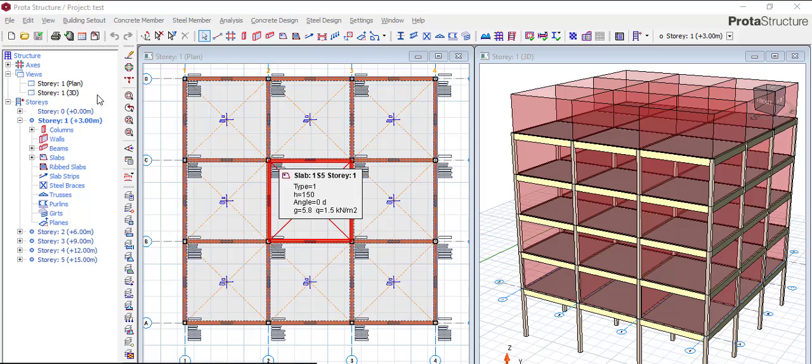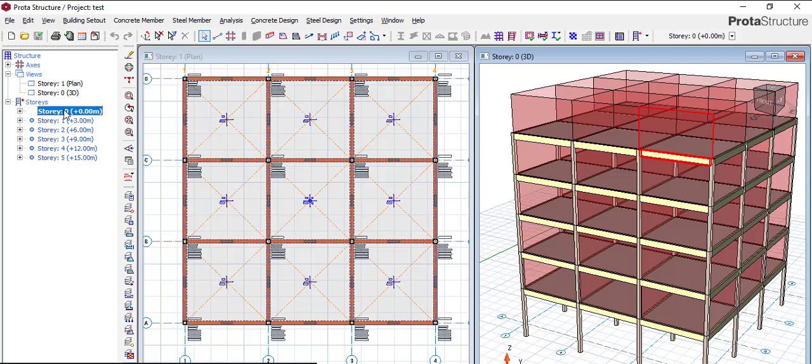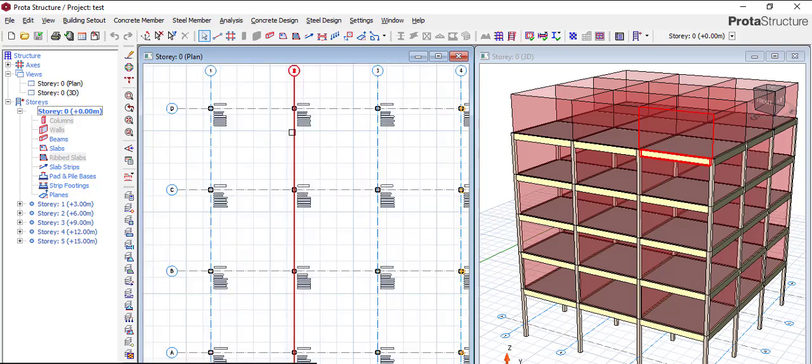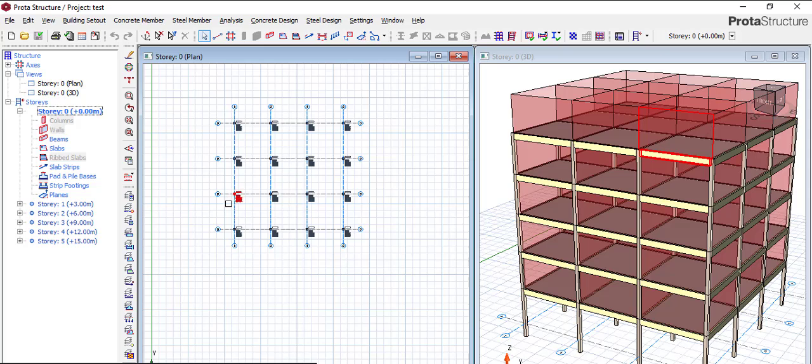So after you've done all the superstructure analysis and design, we come to story zero. Double click on story zero. Once you click on story zero, it comes to this point. So what we need to do for a Raft foundation is we'll be using our beam. We are designing for Raft beam and slab foundation. So we do the beam.